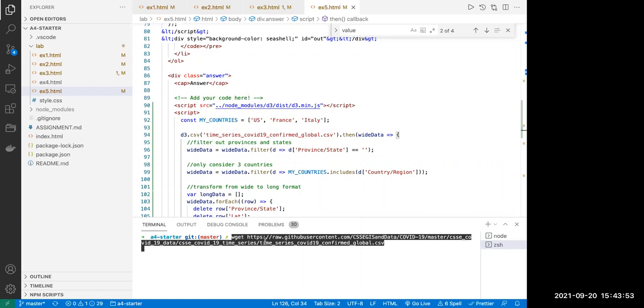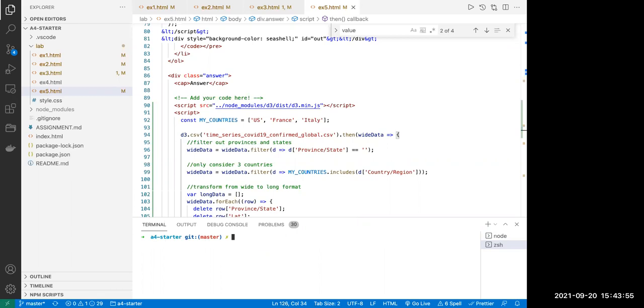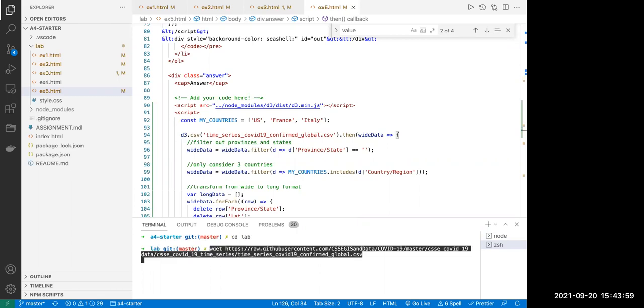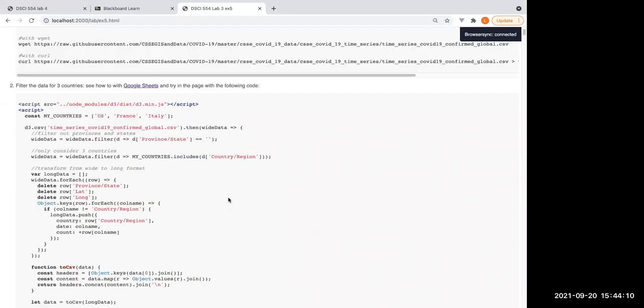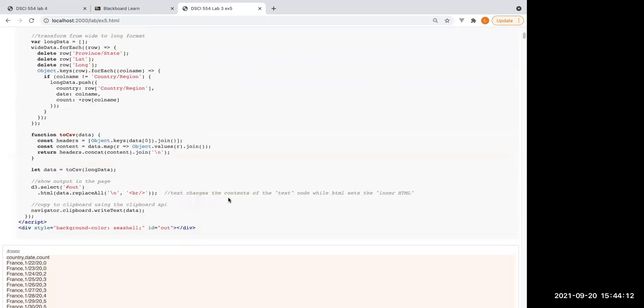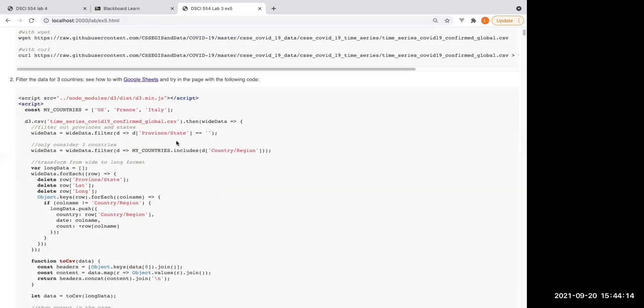Are we at the right spot? No. cd lab. Okay, so we got it. What happened is that I didn't have the data, so nothing happened here.